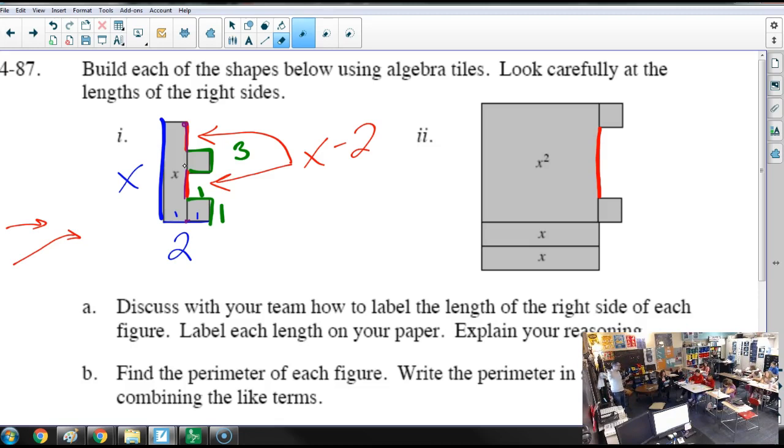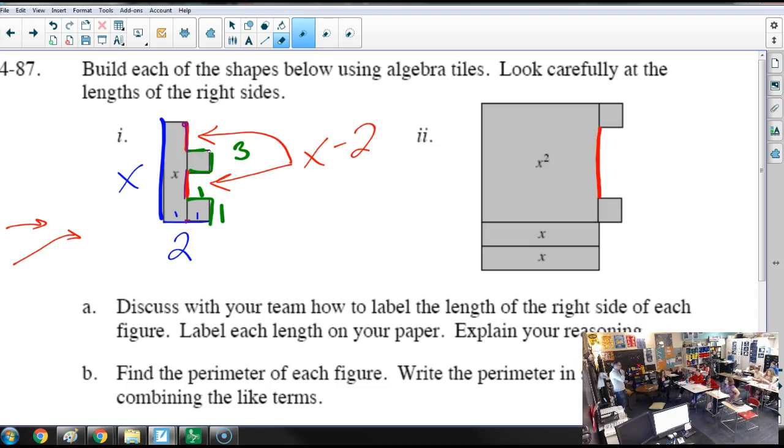But those pieces together, right? If I look at one of those individual pieces, I don't know what it is. We do not know what one of those individual pieces is, because we don't know how far up or how far down this block has been slid. Because we just don't know.